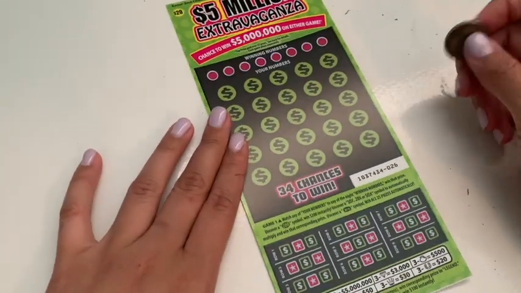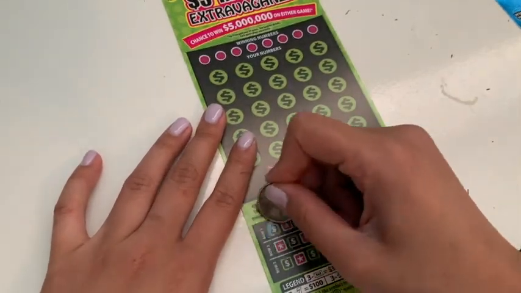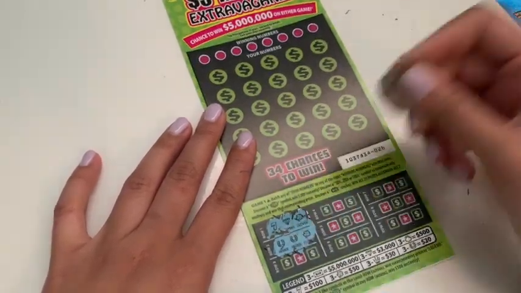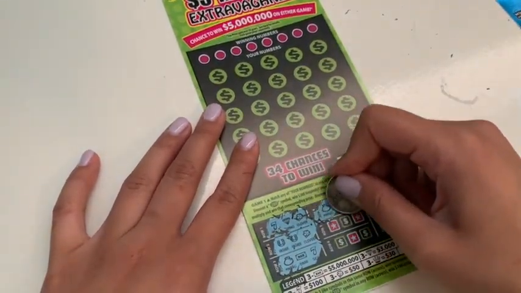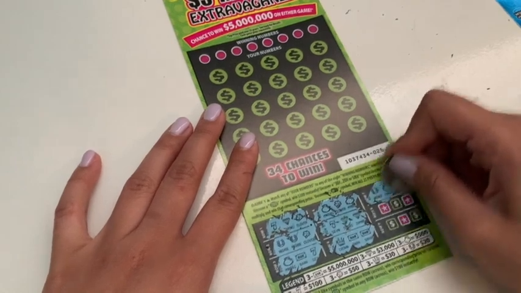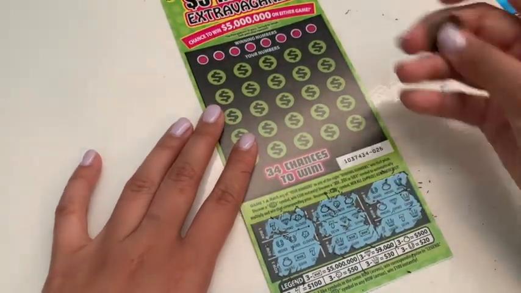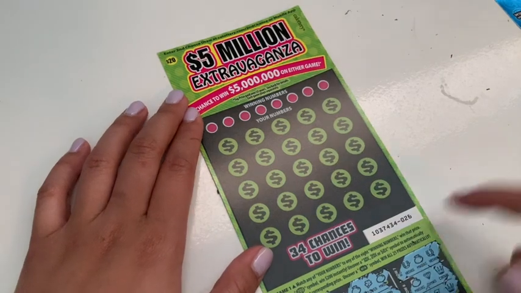Let's try this extravaganza. So matching number game on top, and you have to match three like symbols. Let's start on the bottom. Nothing there. Nothing there. Nothing there. So nothing on the bottom. Let's see if there's anything on the top. By the way, this is ticket 26.